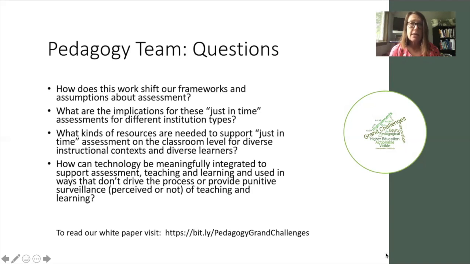And then finally, technology is something that undergirds all of these issues. And so how can we meaningfully utilize technology? So it's not simply a driver of kind of utilitarian or punitive surveillance kind of checklisting assessment approaches, but one that really helps us realize the full potential and full capacity in these kinds of assessment processes. And technology is certainly something that has the potential to enable that. It also has the potential to be something that really limits and reduces the possibilities with those assessments. So all of those questions are things that we are interested in looking at and thinking about.